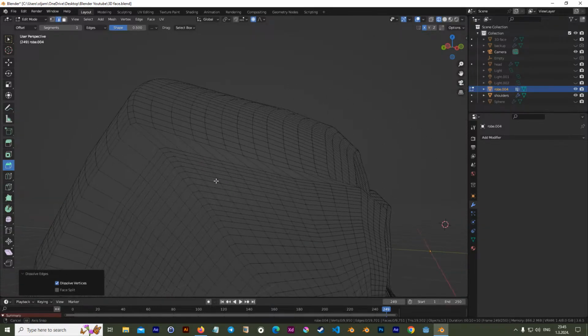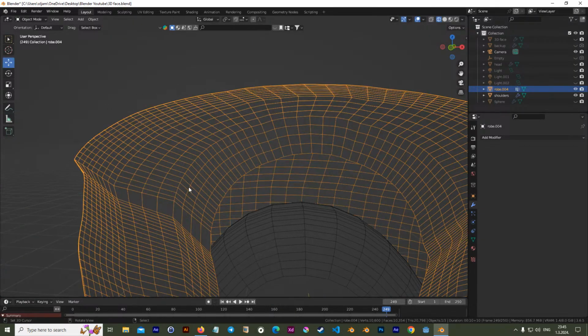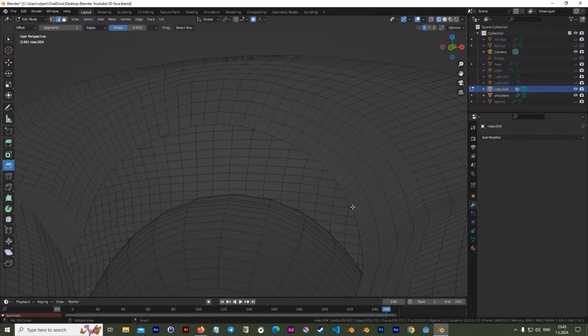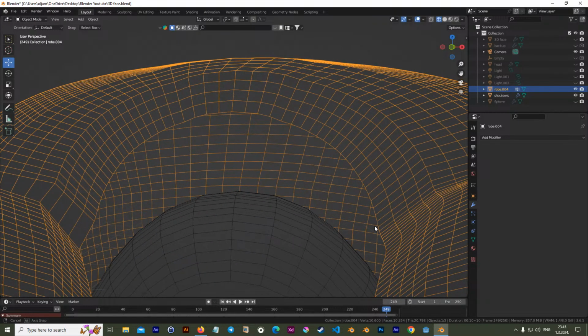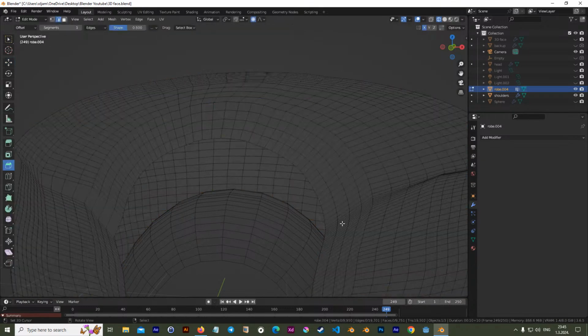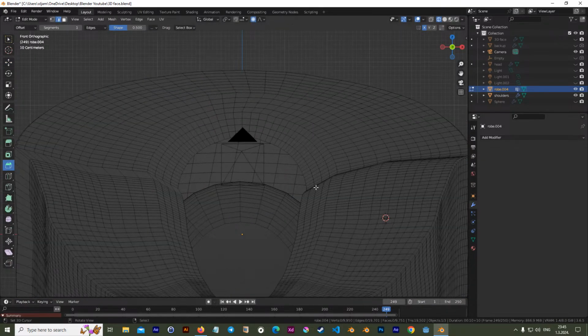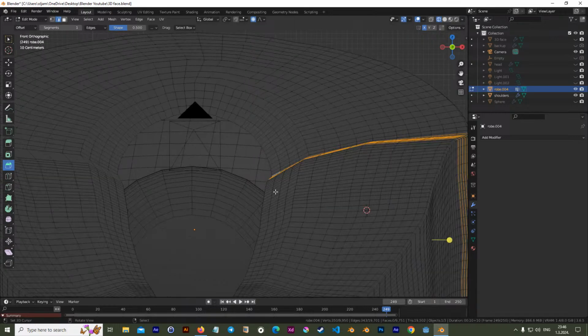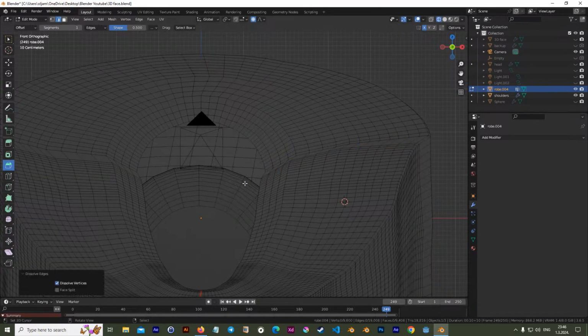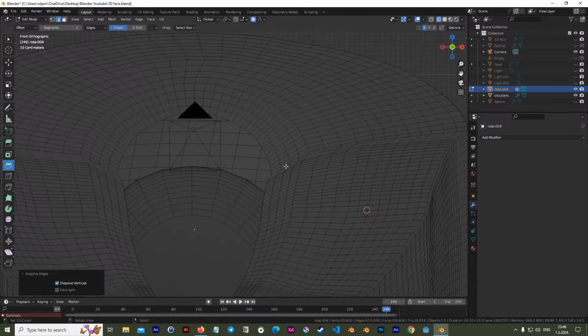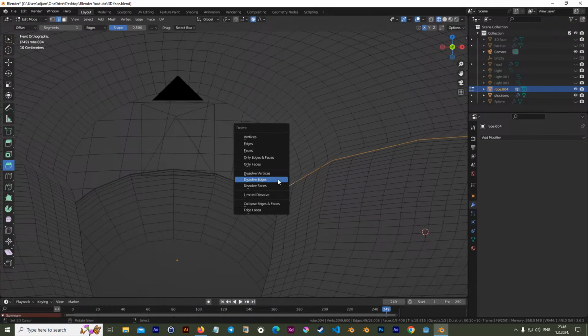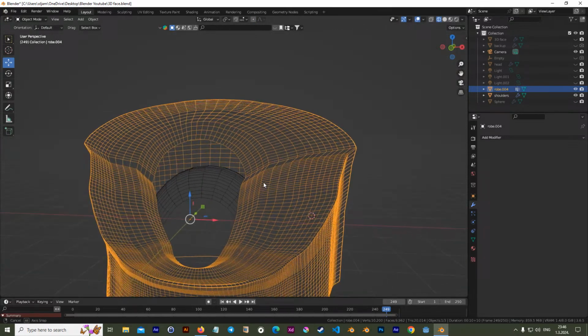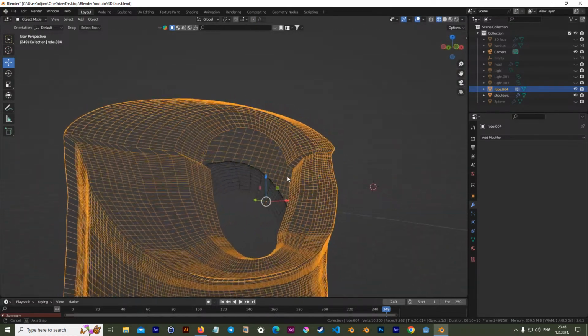Dissolve edges. On this side too. Let's now try.